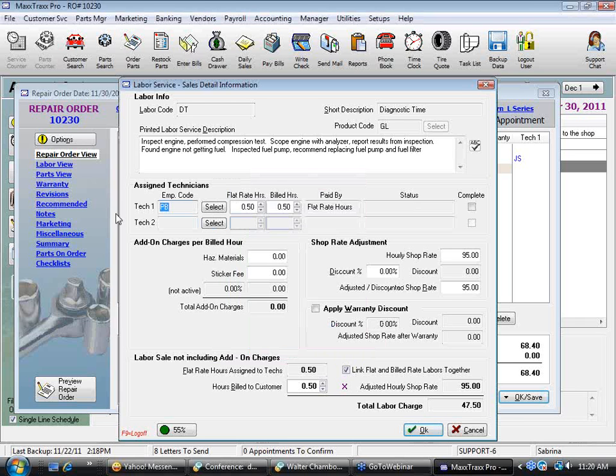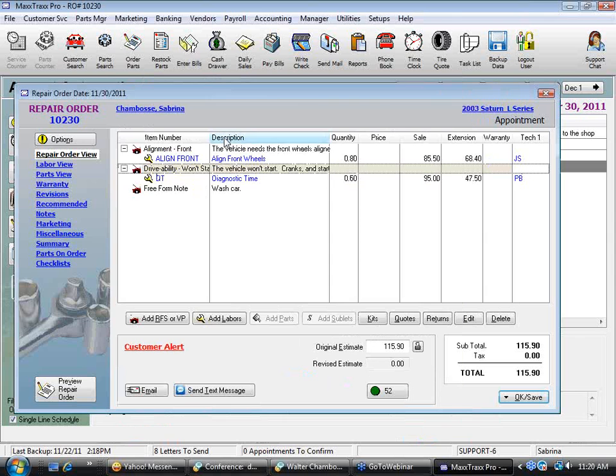Okay? Side note, while we're looking at this screen, guys, down here in the lower right, I always link my flat and build rates together, so the amount that I bill out to my customer, I also assign those flat rate hours to my employee. And that's great if you pay commission. It's also very important, even if you don't pay commission, for your productivity report. Again, job clock, one of my favorite features. So I'm going to click OK. So are you guys following the structure?